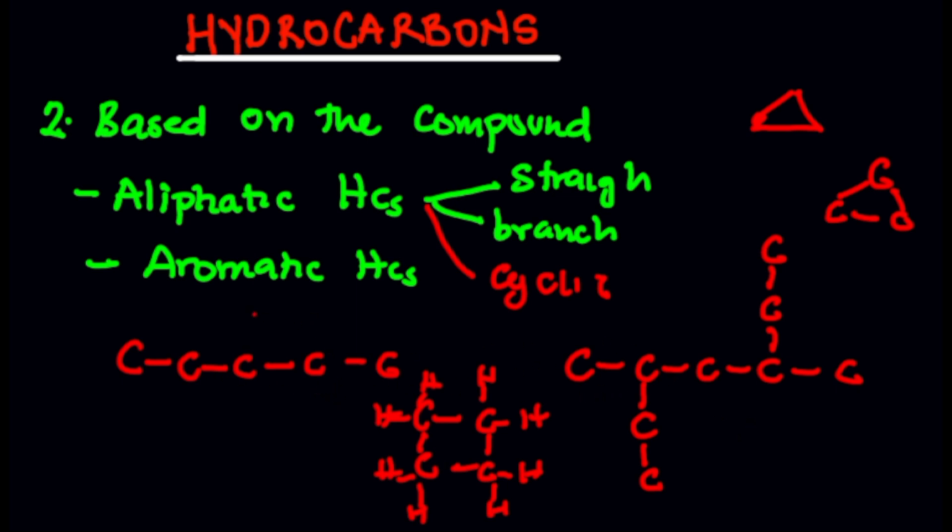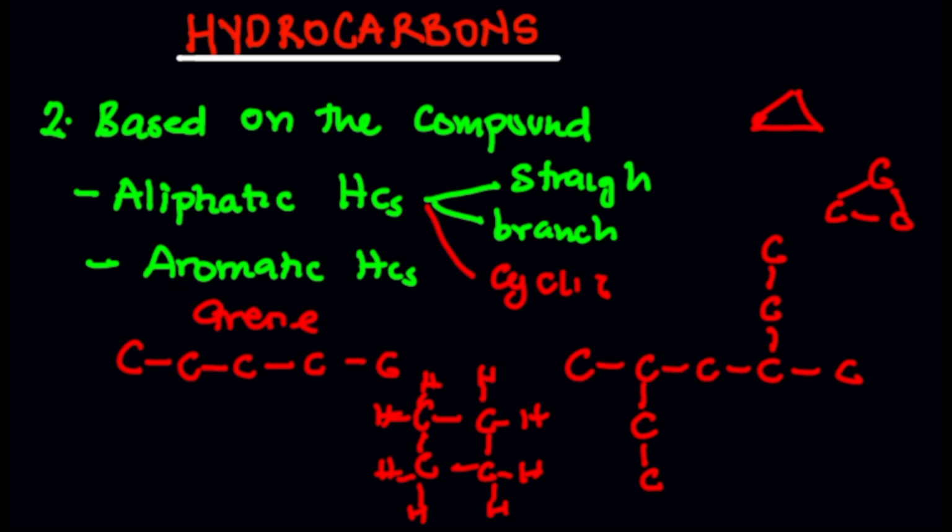Then the next one I can have is the case of aromatic hydrocarbon. When it comes to aromatic hydrocarbons, they are basically cyclic in nature. You understand? They are commonly known as arenes, right? And there are also other names for aliphatic hydrocarbons, but I'm going to explain those names when we get to alkane, alkene, and alkyne. For example, for alkane, we have paraffin, right? But once I get to that side, I'm going to explain the other names.